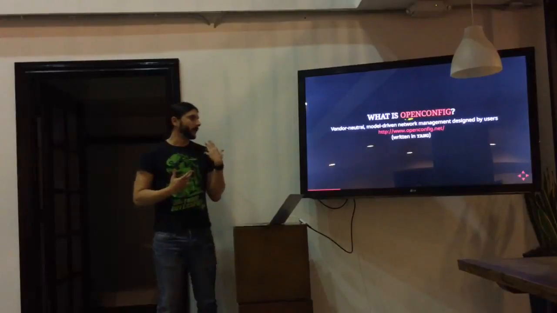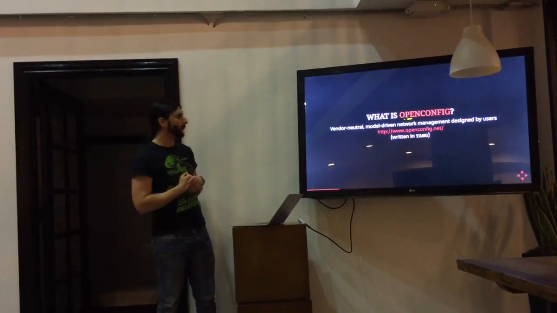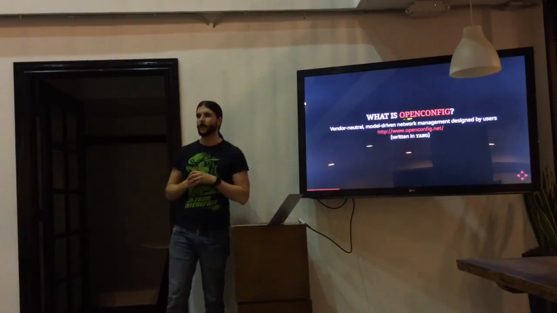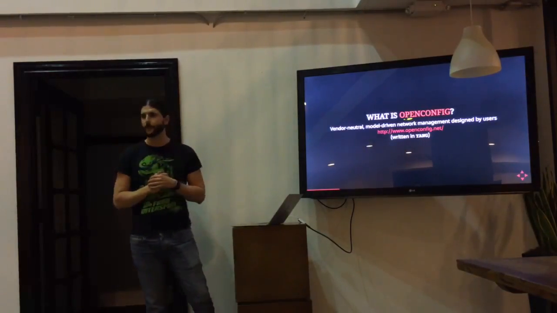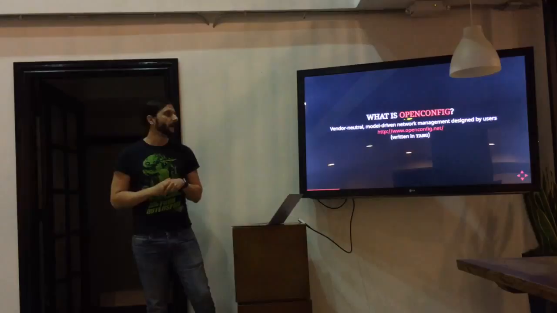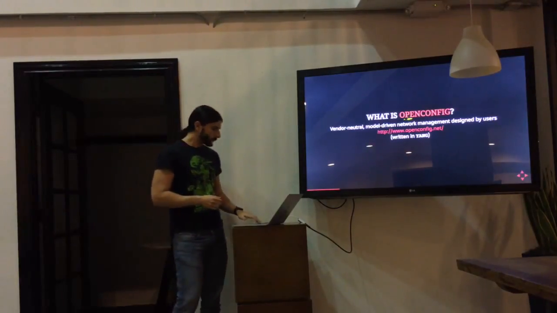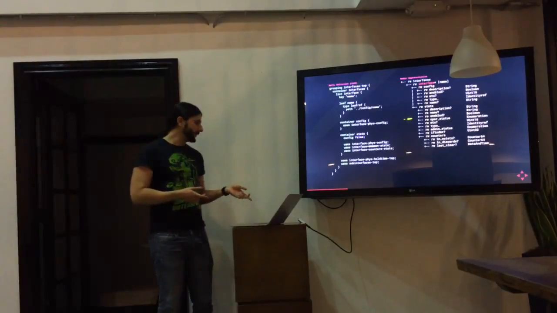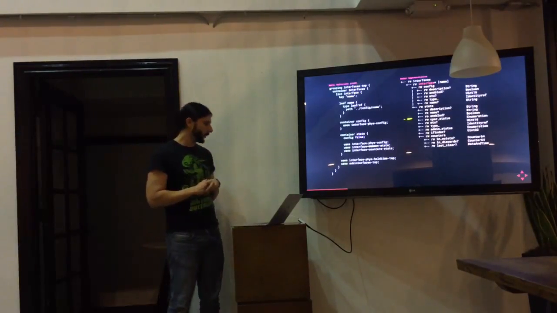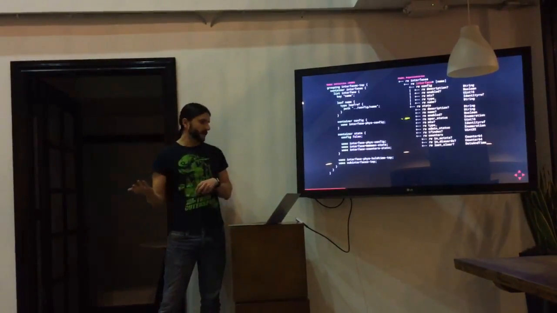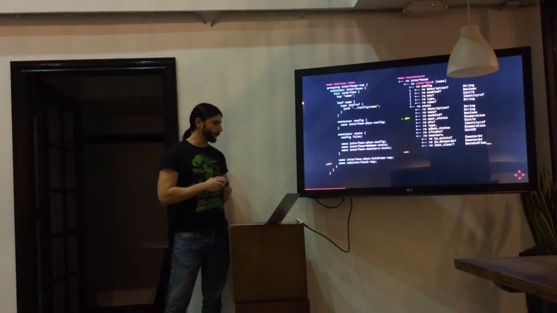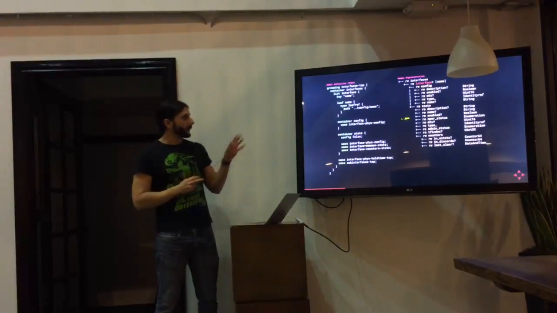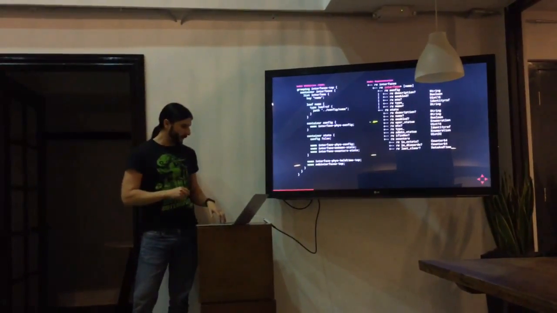What is OpenConfig? It's a vendor-neutral, model-driven network management effort designed by users. It's mostly a bunch of people with a lot of money trying to push vendors to build something that they can operate with. On the left-hand side here, you can see an example. This is the interfaces model of OpenConfig. On the right-hand side, you can see a more human-readable way of seeing the interfaces model as defined by OpenConfig.